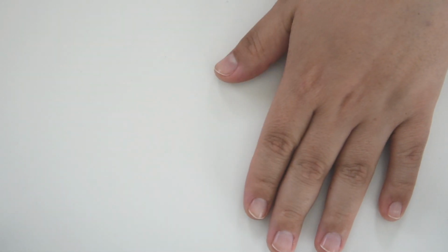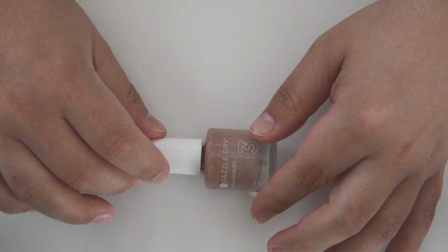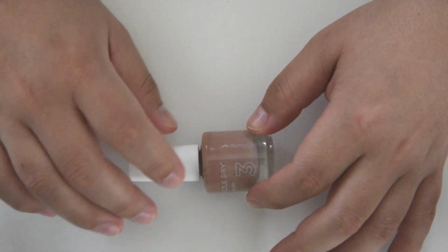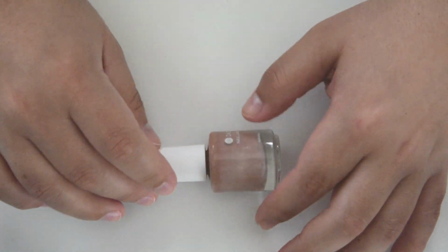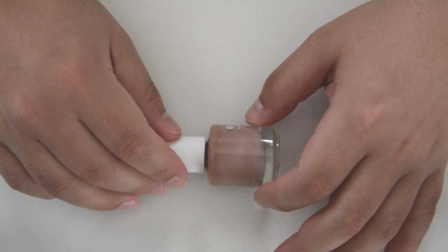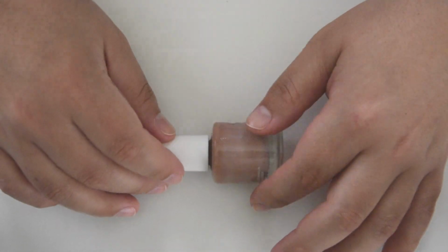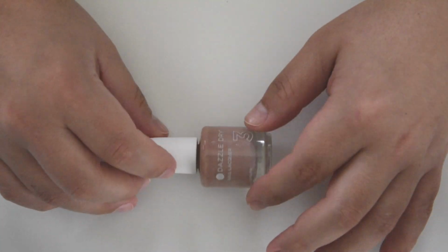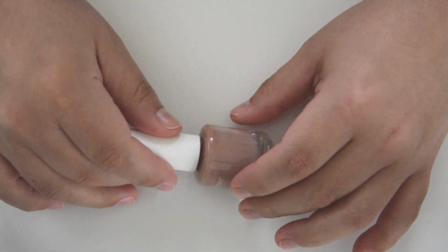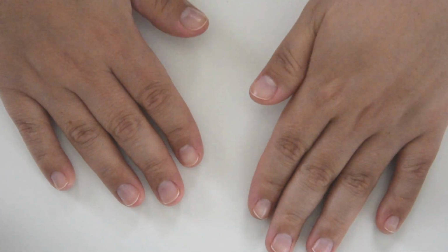It's very pretty. Now the bottle, you're going to see that it's kind of faded. It has happened to all my full coverage bottles. Well, how many do I have? 2 like this, because the other one is more sheer, and then I have 2 glitters. Well, one of them is the blue that I'm going to upload today. It's ready, but I think it's live right now because I scheduled it. So you can see that it kind of fades, but the product inside is intact, so don't worry much about it. I think it has something to do with being natural.